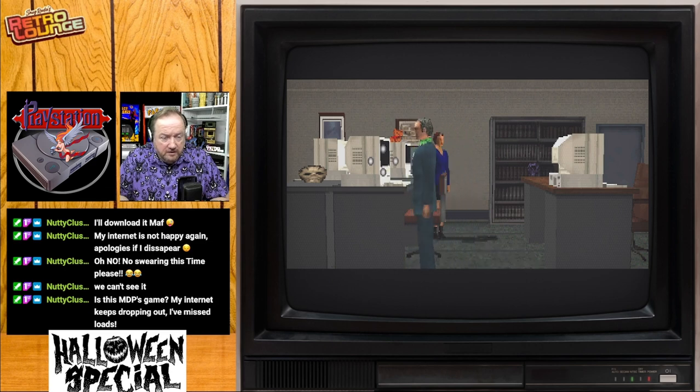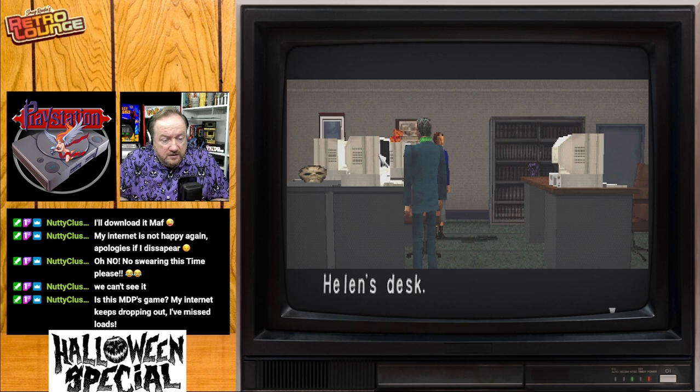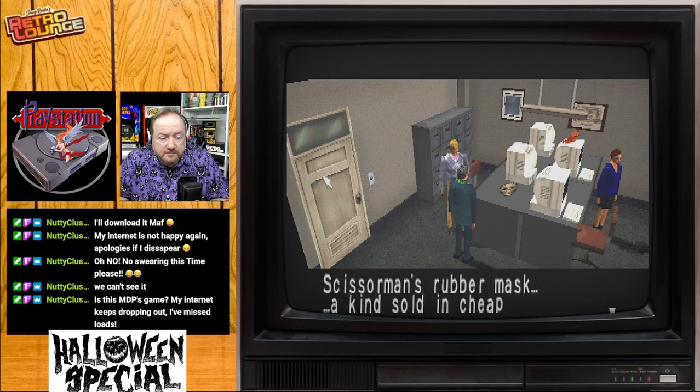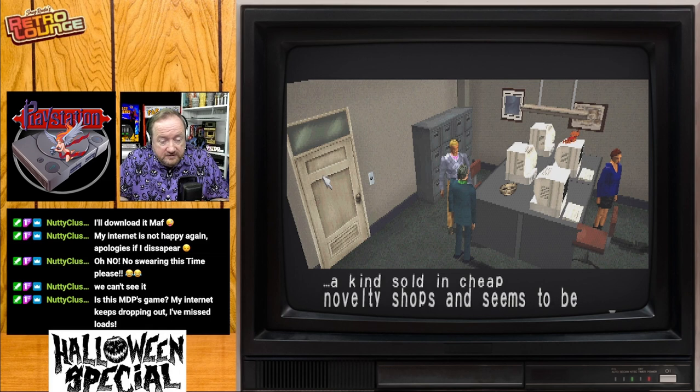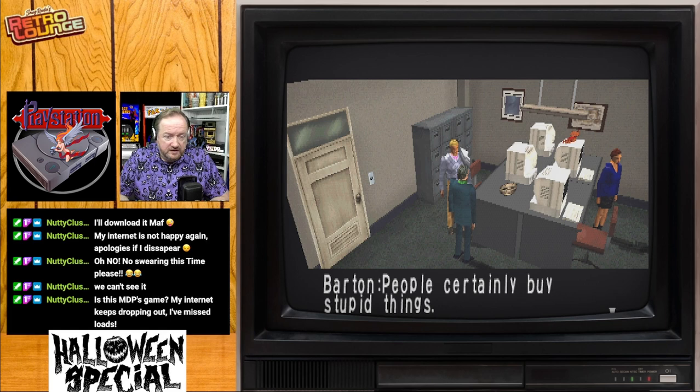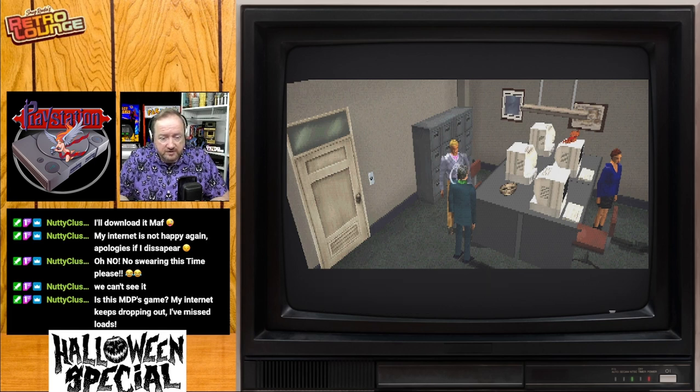What's on the computer? Go on, computer or something. Helen's desk. Is that it? Wow, what a load of rubbish. What's that Chewbacca face there? Come on, Chewbacca face. Scissorman's rubber mask. People certainly buy stupid things. I'm talking of stupid things.